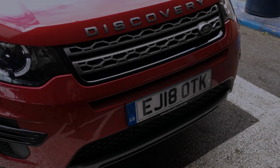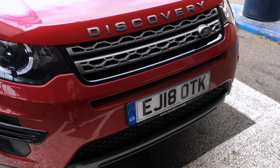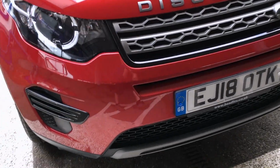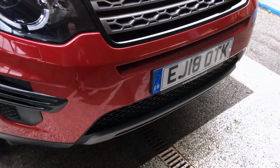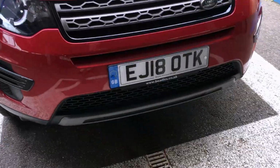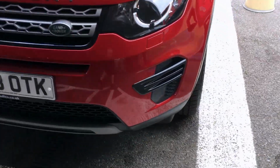So we've got a Discovery here for lease return, a 4-year lease that's been extended for another year. I'm having a look round at the front end of it. It all looks fine. There's no cracks or damage under the bumpers at all, and the number plate's good. The front grille and the lights are good.